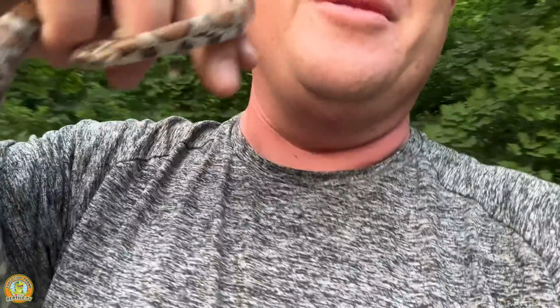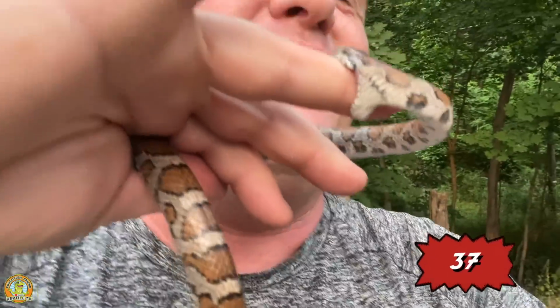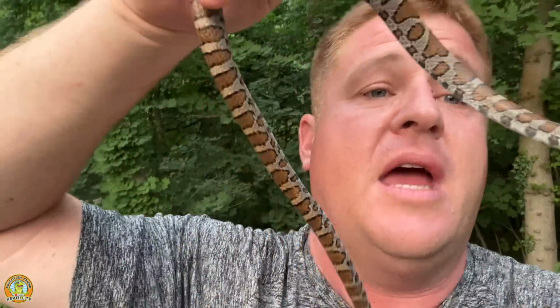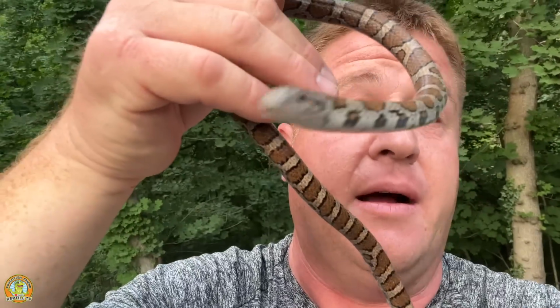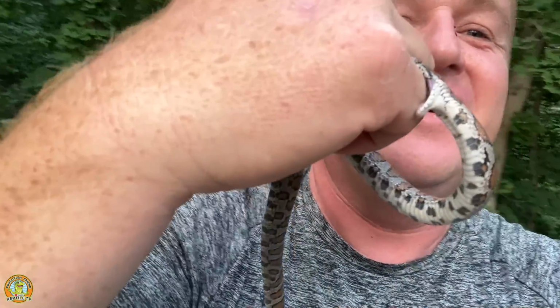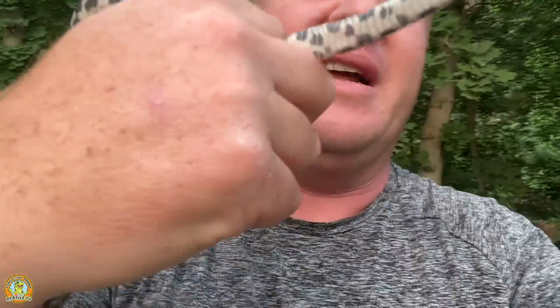They will eat Under Armour brand t-shirts. They will eat fingers. My gosh, the bite count has got to be up to like 50 right now. There he goes again, another bite on there. So they will eat all kinds of stuff. It could be normal stuff like mice or eggs. It could be things like other snakes and other lizards. Probably some salamanders. So these guys, they will just gobble on anything.